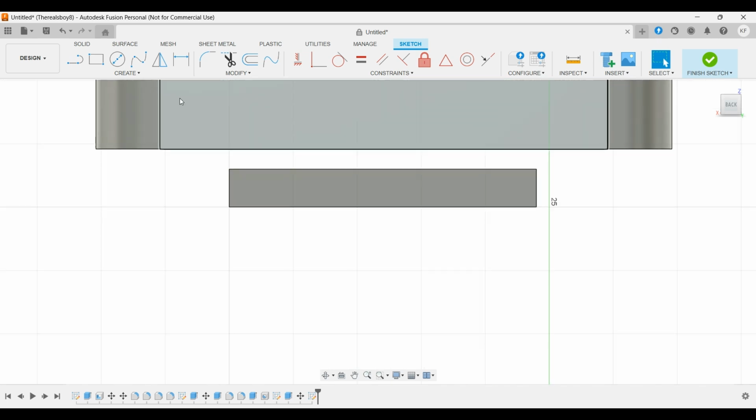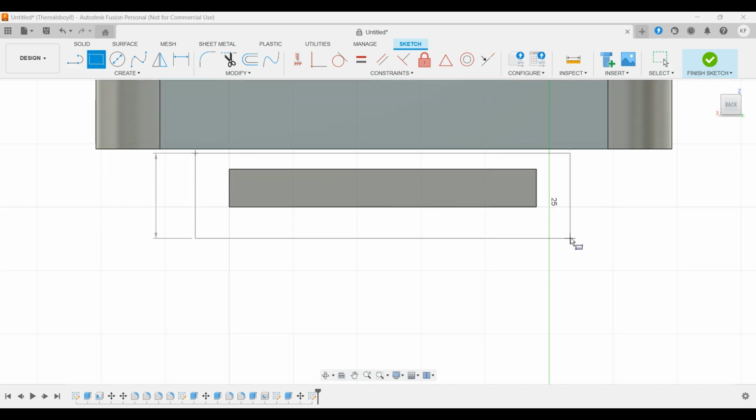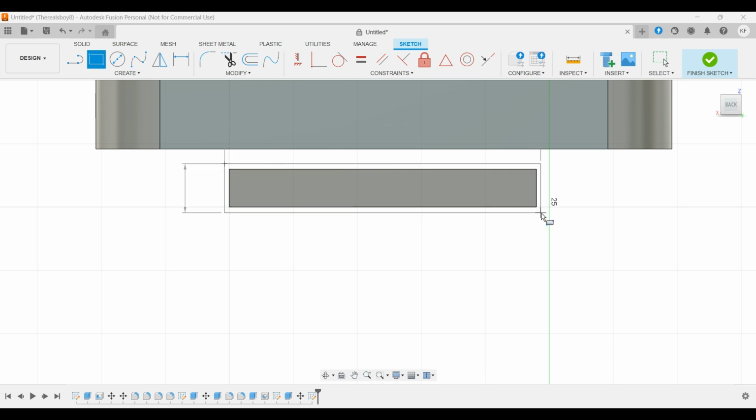I'm going to go here. Another 2-point rectangle. I love my 2-point rectangles. Go like this. Well, actually, let's make that a little bit tighter. Essentially, what I'm trying to do here is make a little slot that this will go in on the bottom so that you will be able to take it on and off. So we take this little guy here, make sure it's pretty tight of a fit because your printer isn't going to print exactly. Finish the sketch.